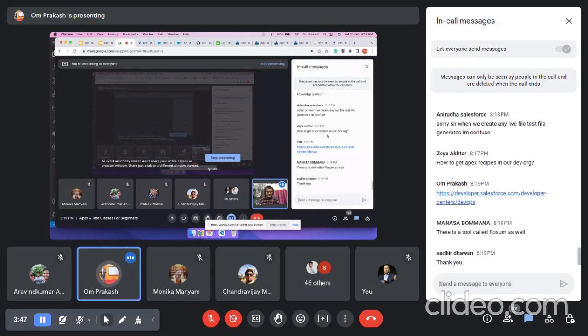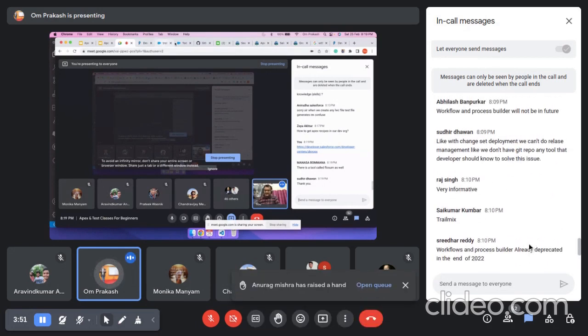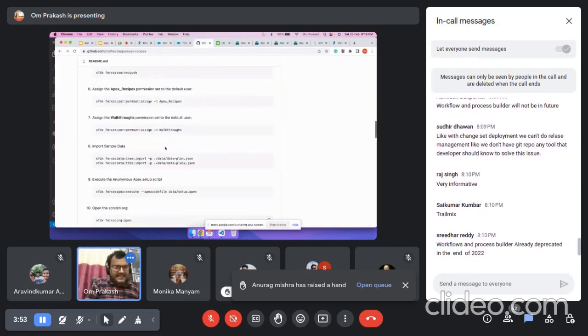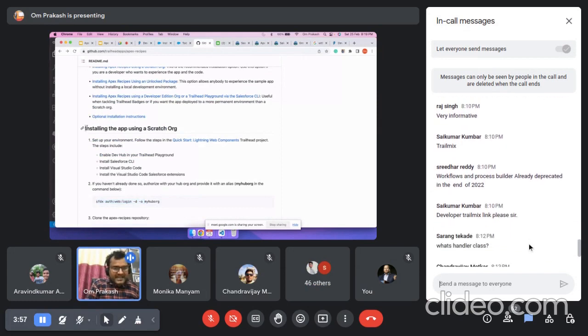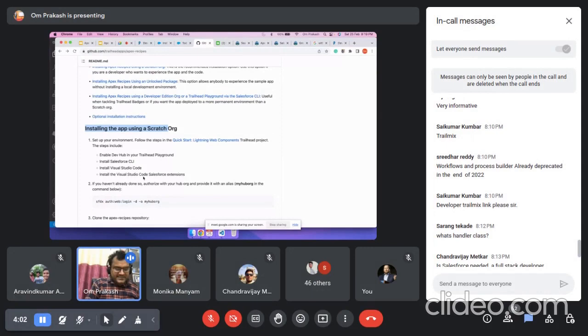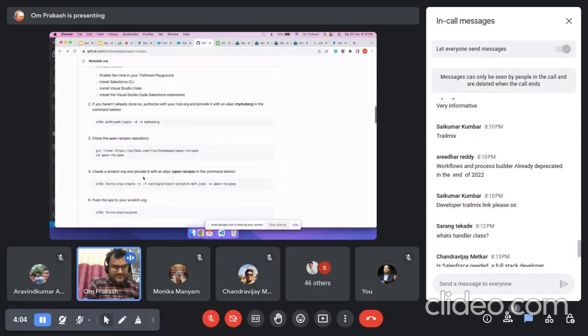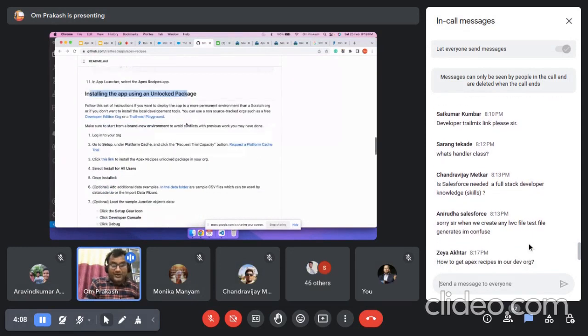How to get Apex Recipe in our dev org? Jaya, if you open the Apex Recipe link and scroll down, you can see some steps for installing the app using a scratch org. If you don't know scratch orgs or aren't interested in exploring them, skip below and you can see installing the app using an unlocked package.